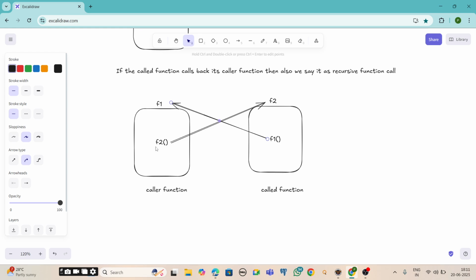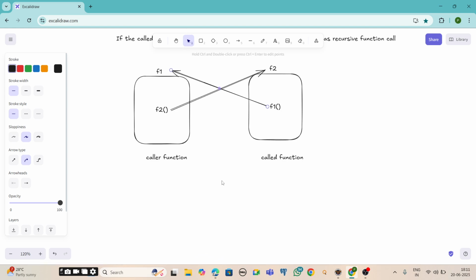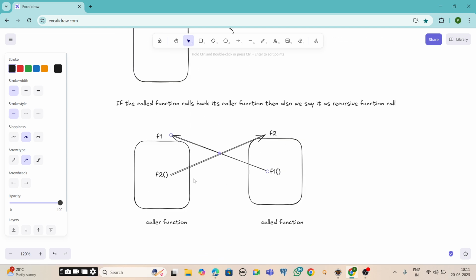In this way the function call will happen repetitively. This is called a recursive function call. If the called function calls its caller back, then we can say that function call is a recursive function call. So this is also one of the ways we can perform recursion.